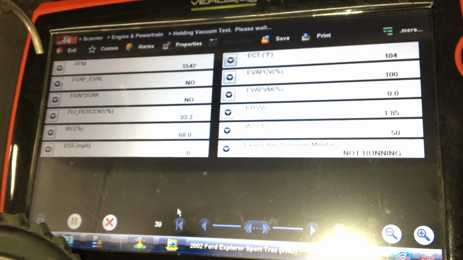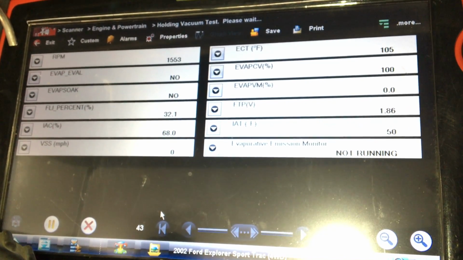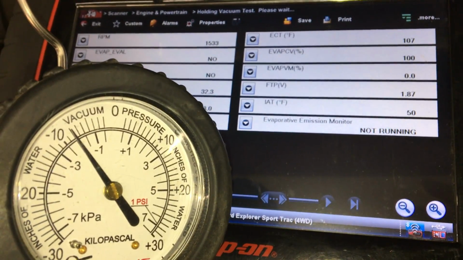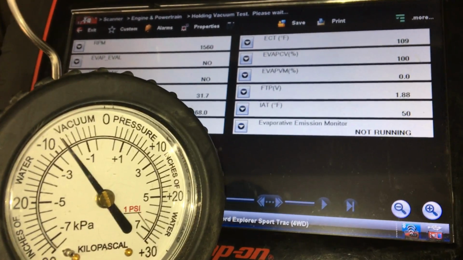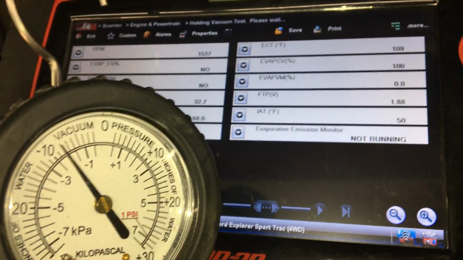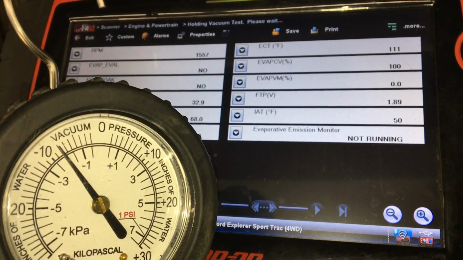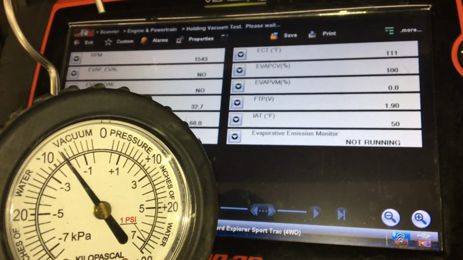Looking good. Yep, and as you'll notice, like we did before, the vacuum, how precise that fuel tank pressure sensor is. And that's a very small vacuum right there too. And 9.